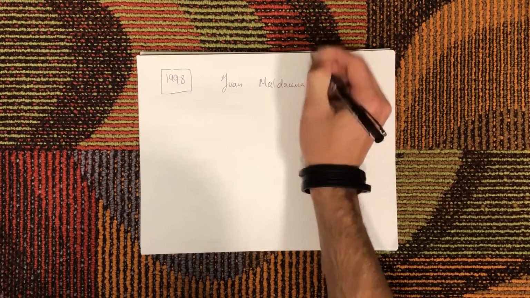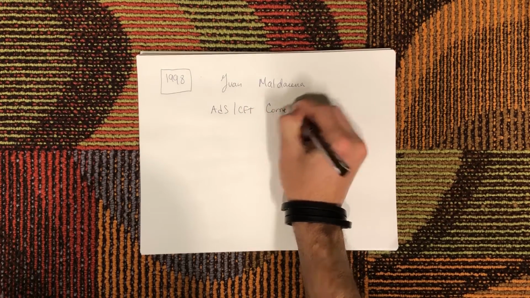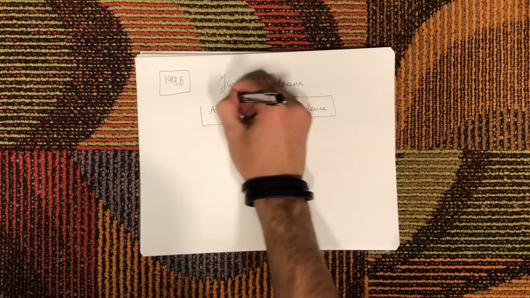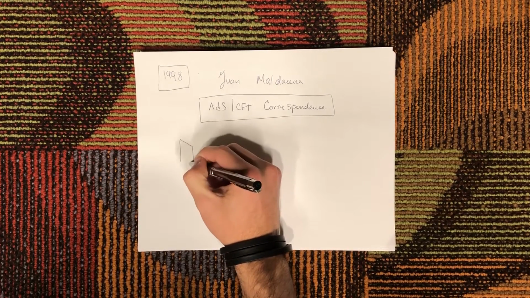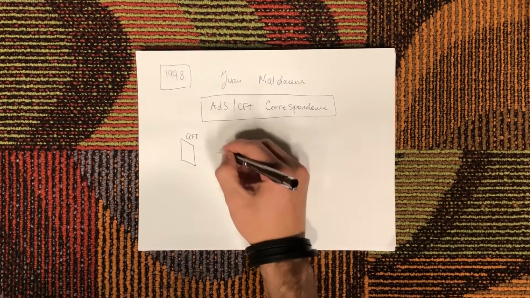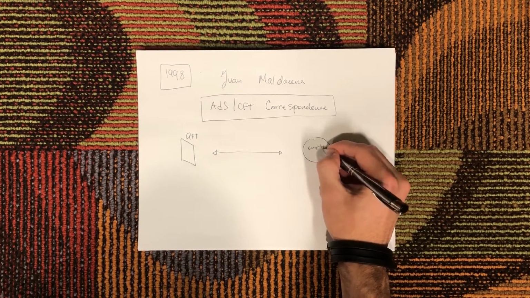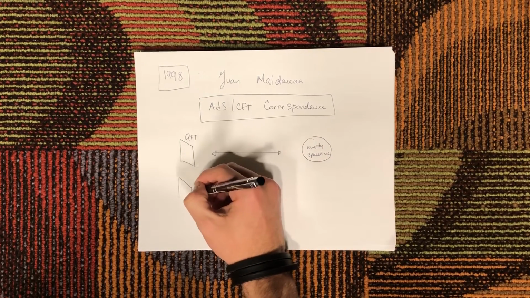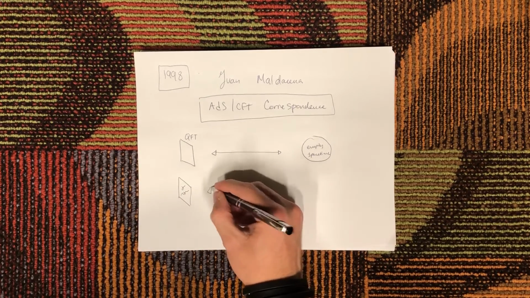creates this almost magic correspondence called the AdS/CFT correspondence. And this correspondence links certain conformal field theories, which is the CFT, which is just a special case of a quantum field theory, which is quantum mechanics, and it links it to AdS space, which is a solution to Einstein's field equations. So it links quantum field theory to gravity. And this correspondence says that there are very special cases of conformal field theories that have a direct correspondence. They're completely equivalent to theories of gravity.